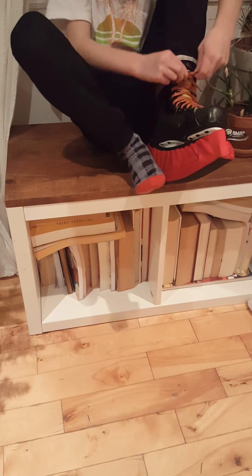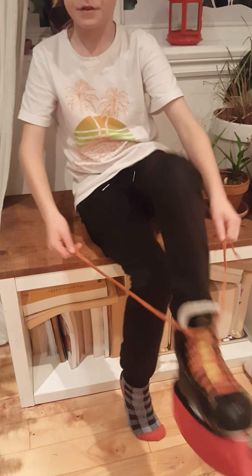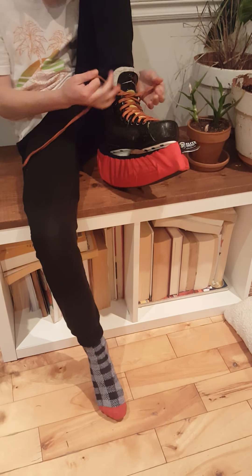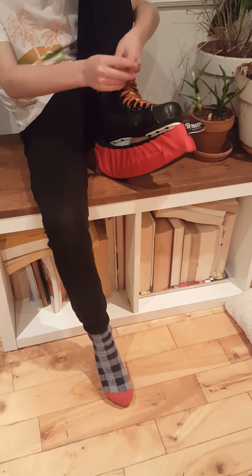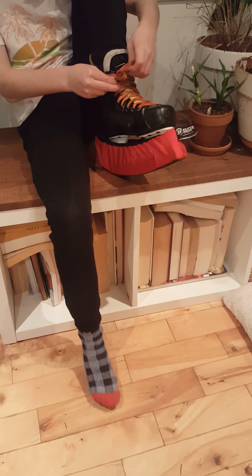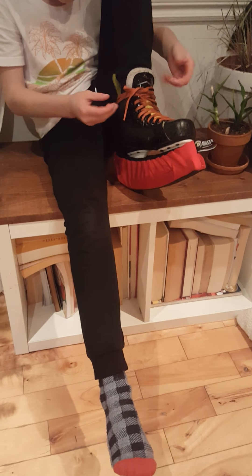So now I'm not going to untie the whole thing, I'm just going to untie the little knot here. Maybe at the end I'll show you how to untie your skates. So again, it's a different way of going around the ankles. You're going to want to make that X really tight, make a new X, make it really tight, and go around the ankles. This way doesn't really work very well — you can do it but I wouldn't recommend it. So you're going to do two little bunny loops, or whatever you call them, and tie them around like that, and then you're good.